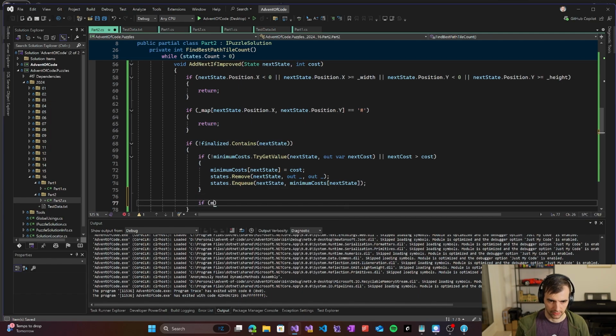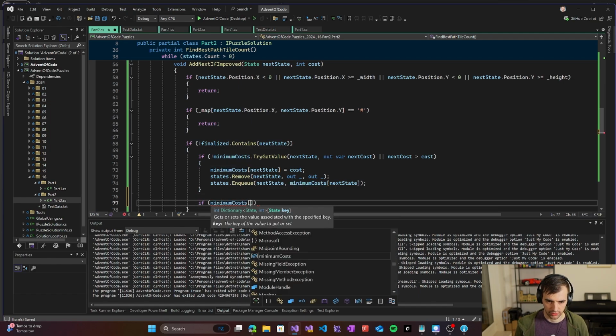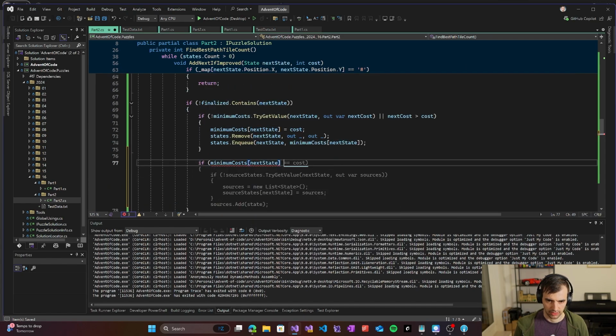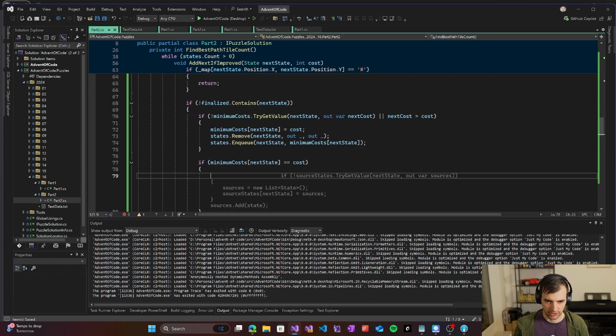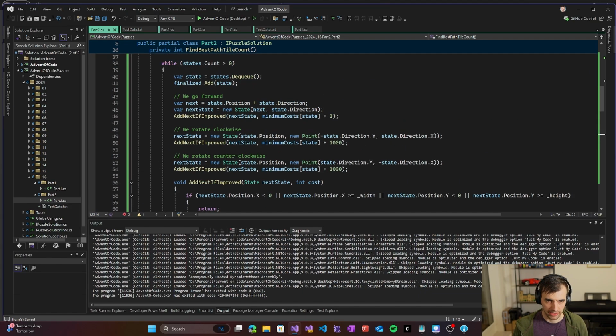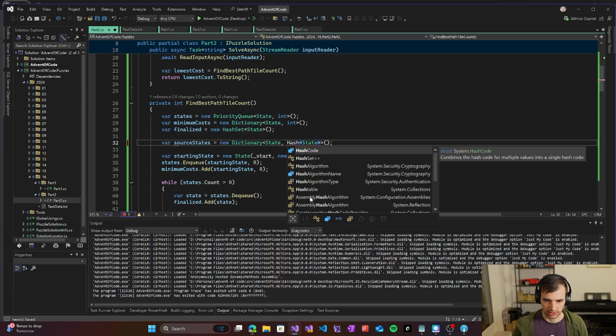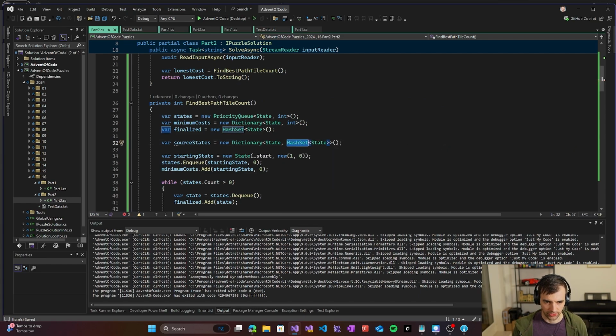So if minimum costs at next state equals cost, so we either just added it or we're matching the same cost, so we're not improving. We will also make sure that we add it as, or hash set is better actually, as a source state for the state.